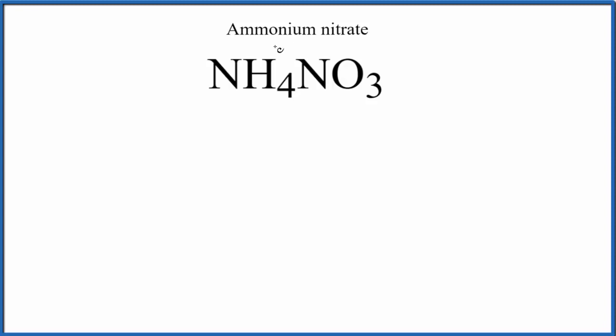One for the NH4 plus ion, that's called the ammonium ion, and then one for the nitrate, this NO3 minus ion. Because we have this plus and the minus, these two ions are attracted to each other and they form an ionic bond.